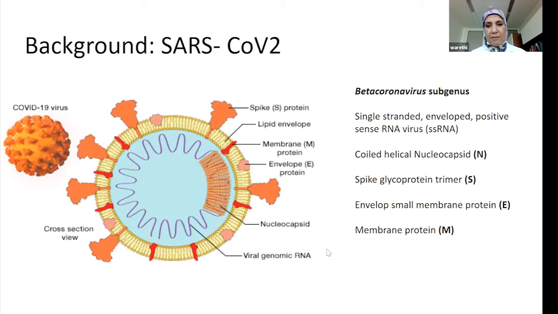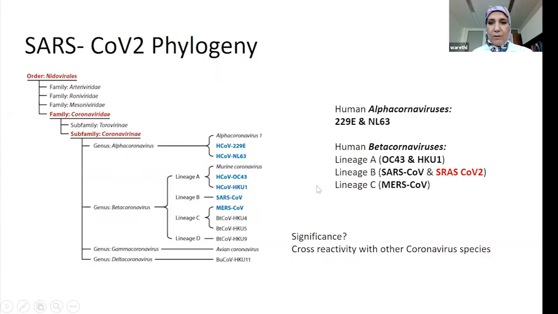So the virus itself is a betacoronavirus subgenus virus. It's a single-stranded RNA virus, and the RNA of that virus is packaged or covered by the nucleocapsid. The viral RNA nucleocapsid is then embraced with this lipid envelope, and this lipid has several proteins. The very important one is the spike protein, which is for the entry of the virus inside the host. We also have the envelope protein, and we also have the membrane protein. These are things to remember because they constitute targets, and I will talk about them later on.